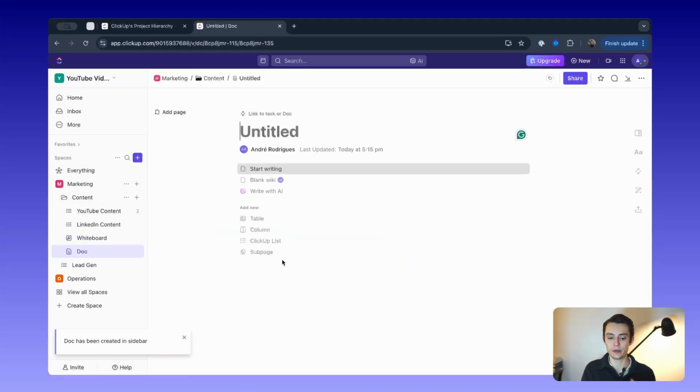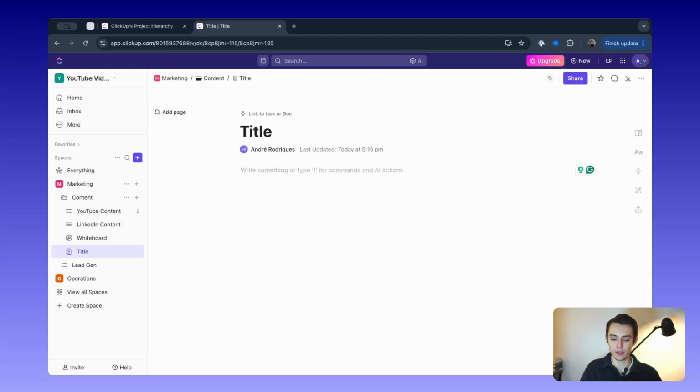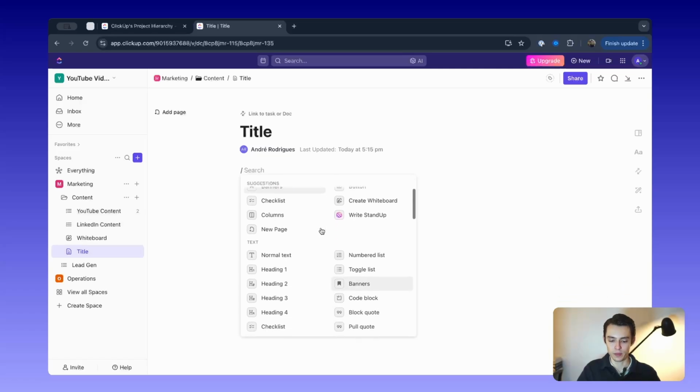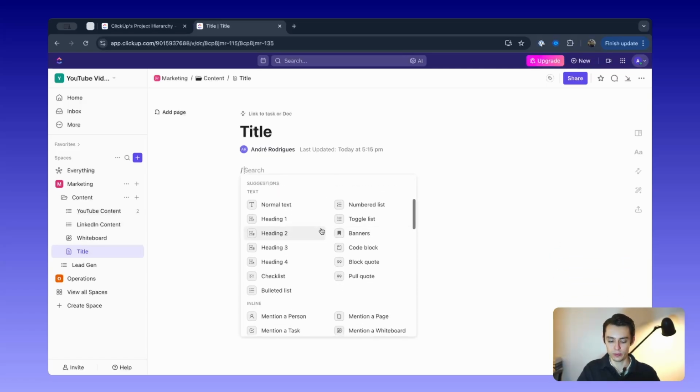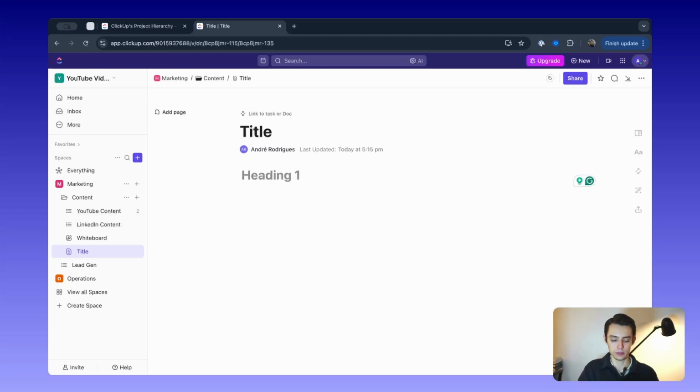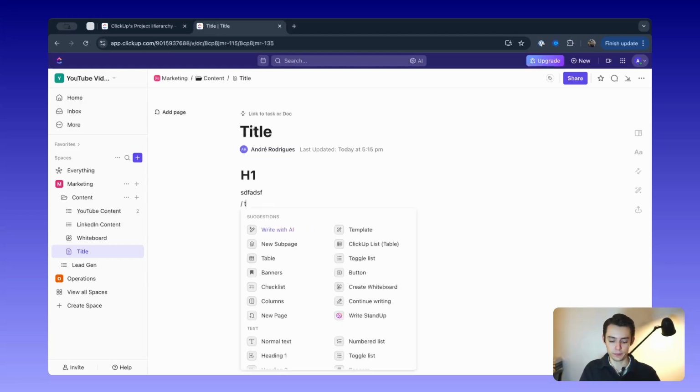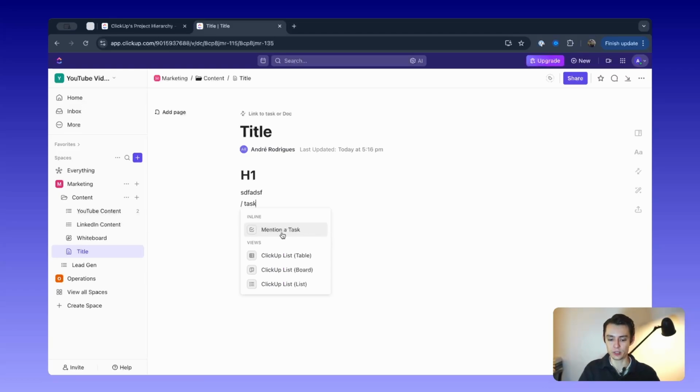Now, besides that, what you can also do is the docs. This is very, very similar to Notion. So if you use Notion, you can already see that this is basically the same. So it's very simple if you want to move from Notion to here. You just give a title to the doc, and then you can start writing whatever you want, and also have the same commands that you could already be used to, to get headings, like this is H1, and then you start typing here. If you want to add an attachment, you just search for image or attachment and it will appear, and so on. So very, very straightforward.